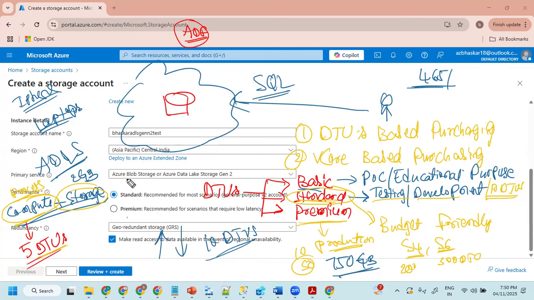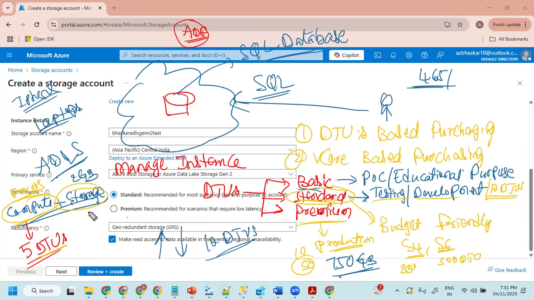If your requirement demands features similar to on-prem SQL Server, then we have one more option in the same databases side: SQL Server Managed Instance.